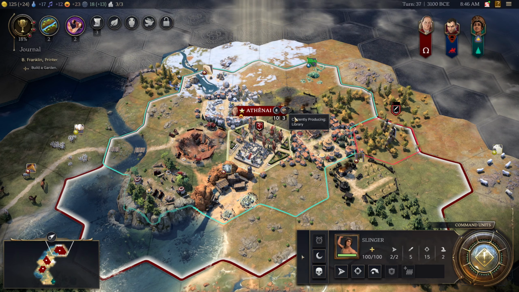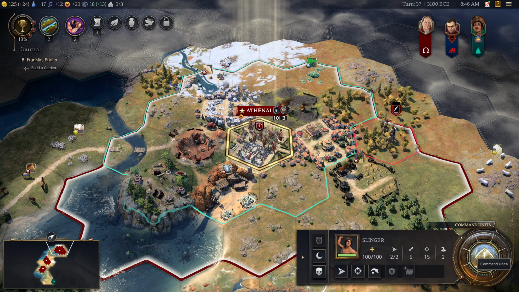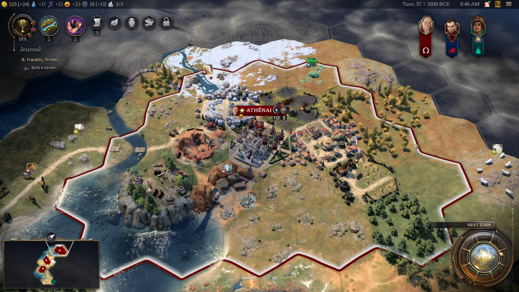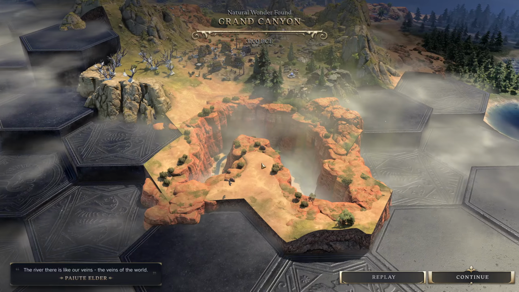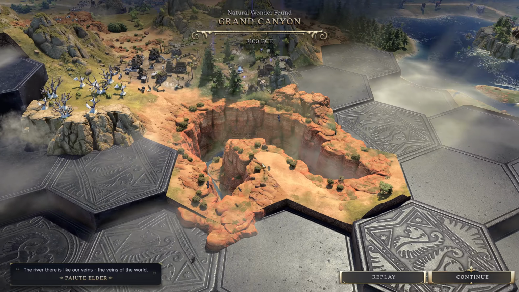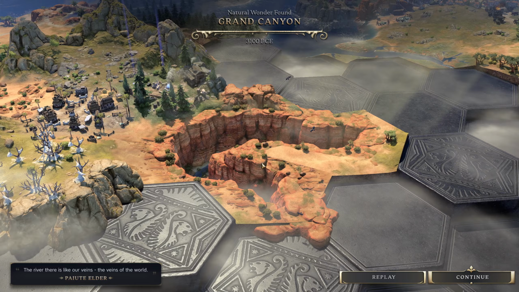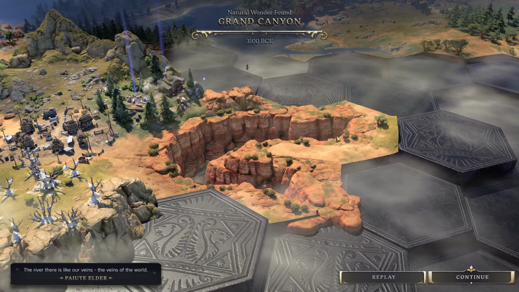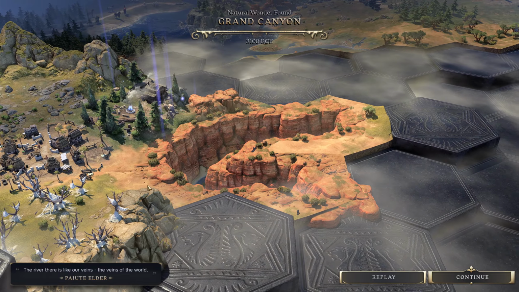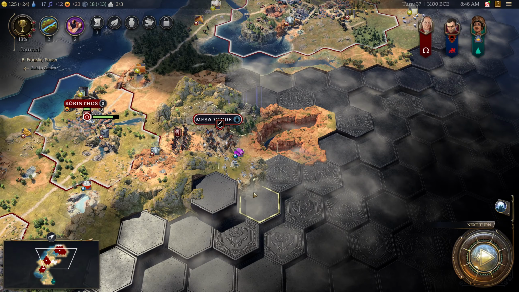She's got 3 more turns for the library, and then we need to repair our land that they so nicely messed us up with. You deserve it. The river there is like our veins, the veins of the world. Alright, so 2 things there. There's the Grand Canyon there, obviously, but there's a village right next door to these glowing lights. Alright, so we definitely need to take this place out.